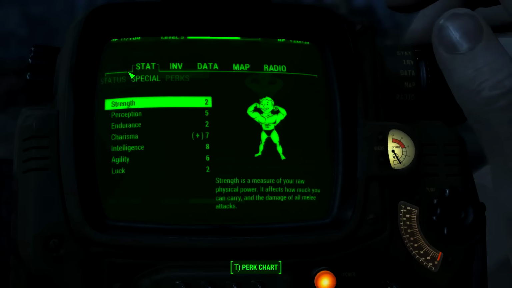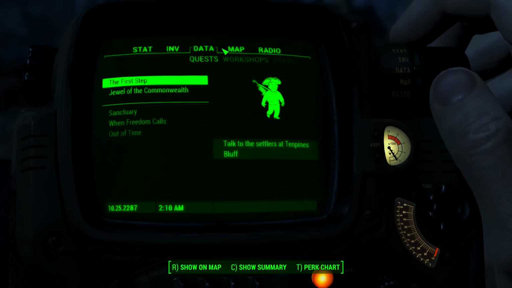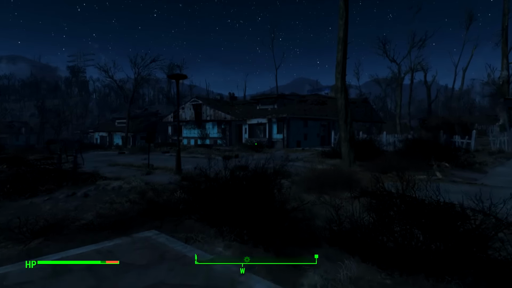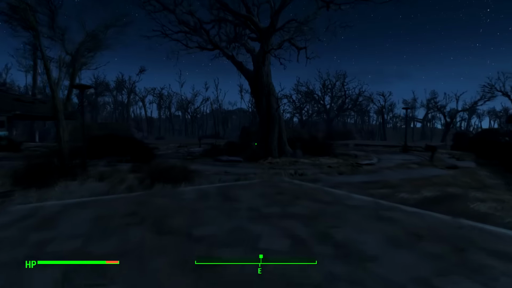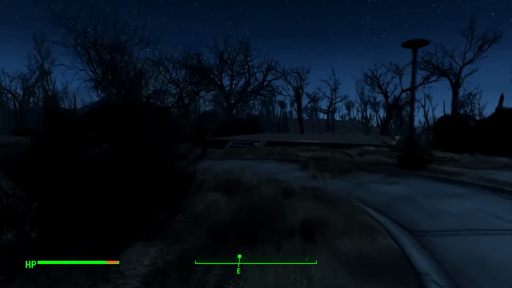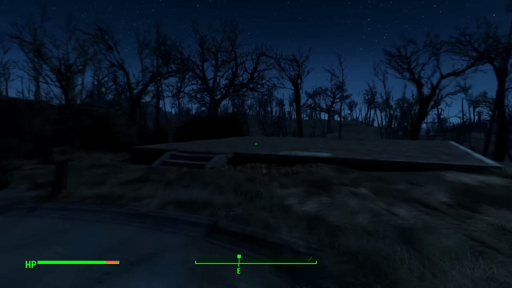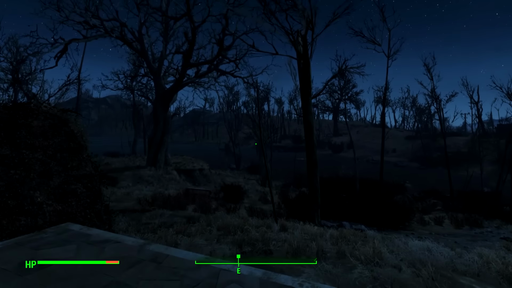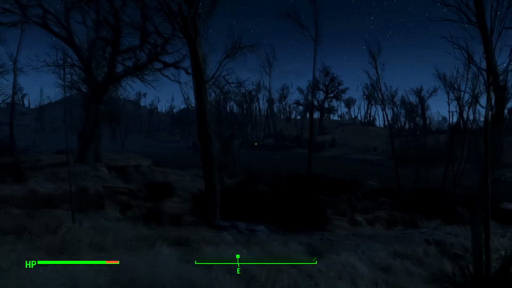Alright, so we need to do a quest. I keep going into the Pip-Boy. First step, talk to the settlers. We are going to do that. Alrighty. We finished up all the quests for this place, which is great. That means we can head out and start doing some other stuff. I'll come back here and do, you know, the crafting and setting up later.